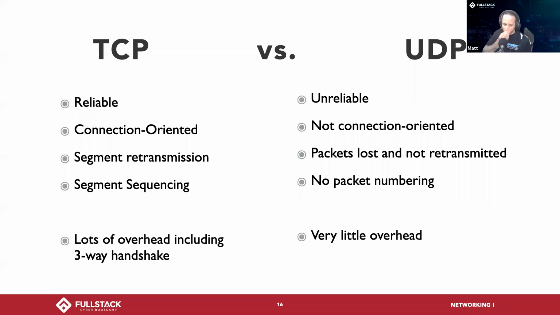And so the drawback of TCP is there's lots of overhead, right? We need to do this three-way handshake. We have to add a little bit more data to everything to make sure it gets in the right order, because we have to put an order on the things we're sending. And with UDP, there's very little overhead. So why would I use UDP? Anyone have any ideas on why I might use UDP versus TCP? Because I'm reading this and it sounds like TCP is everything I want.